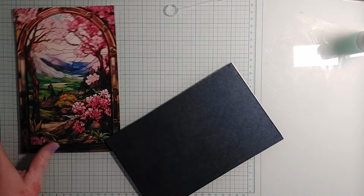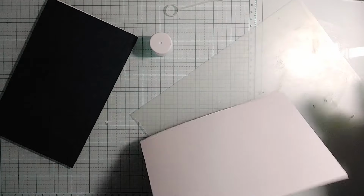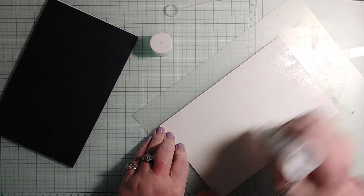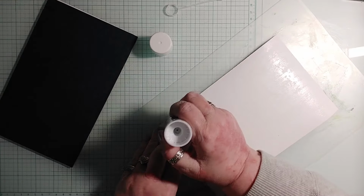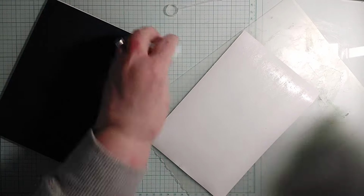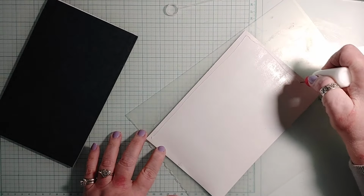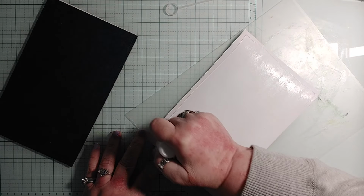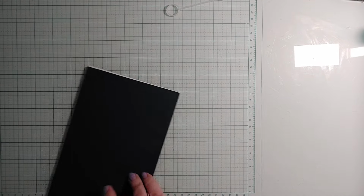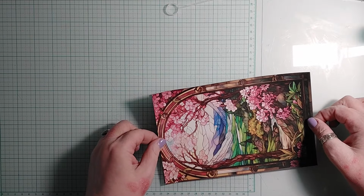Okay, now we're going to do the other side the same way. Get my glue in here. I have a glass mat, but I still can't stand having glue all over it, so I always use this ugly thing. You want to get your edges really well. Okay. And then you want to make sure, because I've done this, that you are gluing it right side up and not upside down.